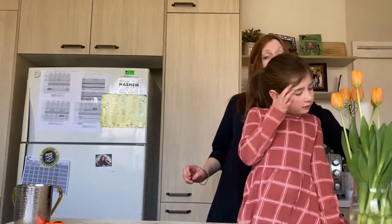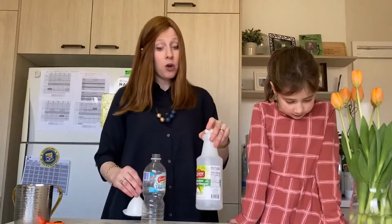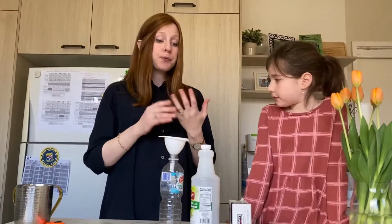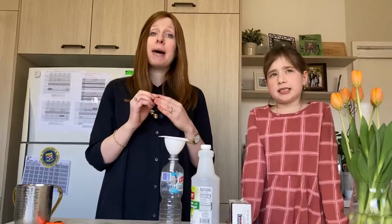Okay, now we were talking about fire extinguishers, things that can put out fire. Hashem made this amazing world. It is amazing, and we never, ever stop learning about its wonders. And in our world, everything's created from different elements. Elements almost means different types of things. But we learn in Yiddishkeit that there are 4 basic types of matter that create everything, or 4 different forms that everything comes from. It's called the 4 elements. So there are fire, water, air, and earth. Or in Hebrew we would say Eish, Mayim, Ruach, and Afar.